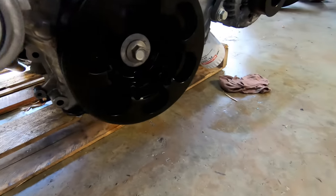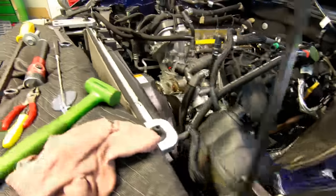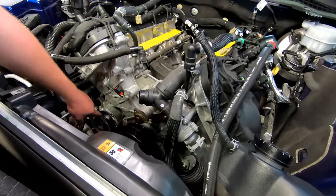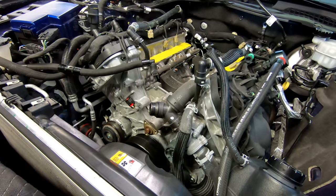So that's that. And what's next after that? Are you gonna install the head unit after that? The brackets and stuff. No, after that we'll put the AC belt back on, and then we'll put the bracket on. Okay. Over here, and then once it's installed, I'll take video of that. Cool. Thank you, sir.